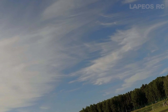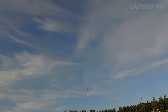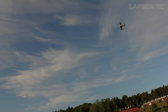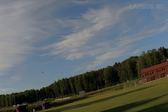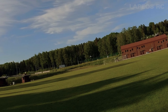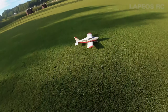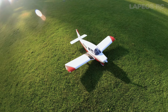Landing flaps are deployed. You can slow this one down really nicely to make a good approach. I'm actually just circling here to reduce altitude. Let's get it down — just push it down a bit — nice landing. The EC alarm is actually warning me that the battery is empty, so this Cherokee is just a lovely flying RC airplane.